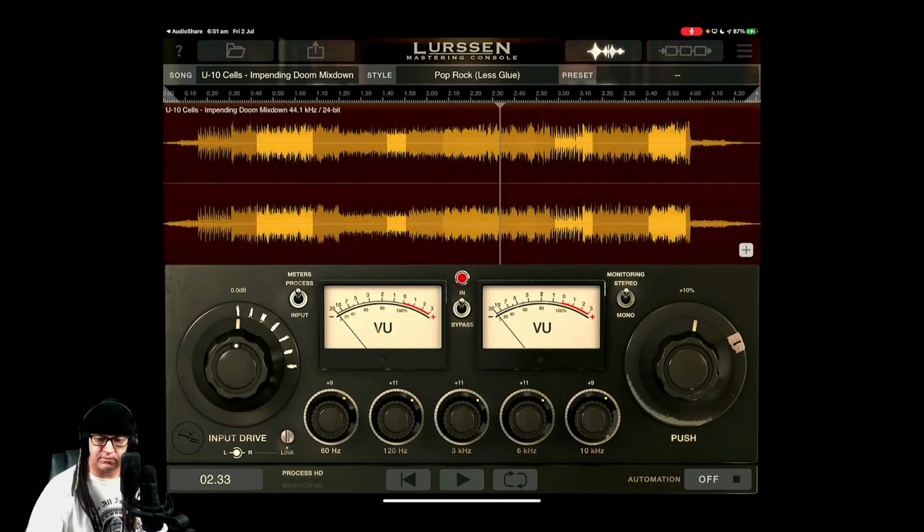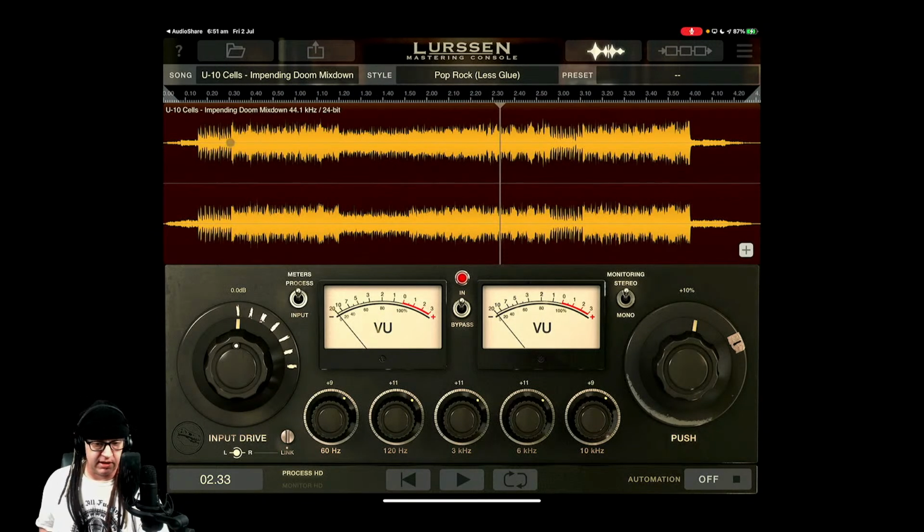Cool. So there's the stereo file there. You can see it tells you it's 44.1, 24-bit. Now I'm actually going to just go ahead and master it because I've done it before. Boom. Be gentle. Don't be a dick. Hey, hippie. Good to see you.